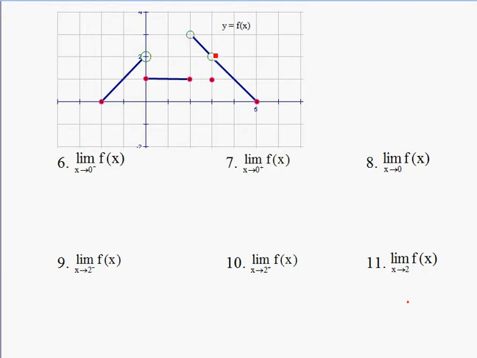Again, this hole is really small. Here's a really small hole and here's the corresponding point, making it so that it's not continuous here because there's a hole. Excuse me, there's a hole here and there's a point way down here. Okay, so this is just some random piecewise function that I created.